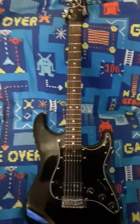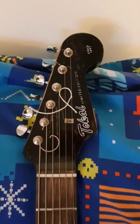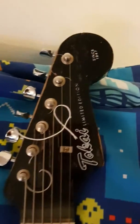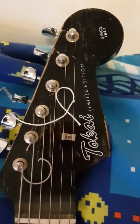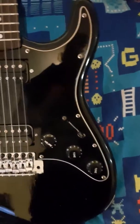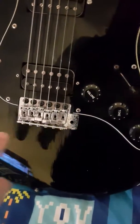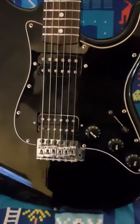Anyways, he messaged me and says, I think I've got the perfect guitar for you. So I got a message and a couple of pictures, and this is it. So she is a Tokai. Now you can see a bit closer there, the paint's peeling, and it's got a little bit of rash on it down here. It's a bit hard to see in the light. You can sort of see there how the paint's cracking a little bit.